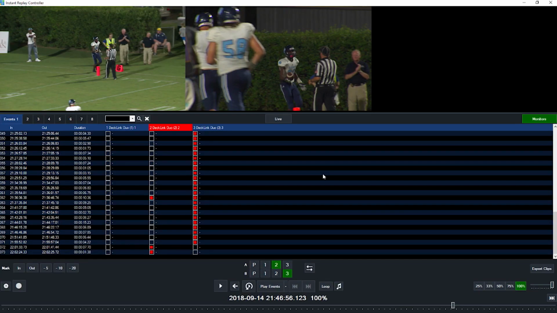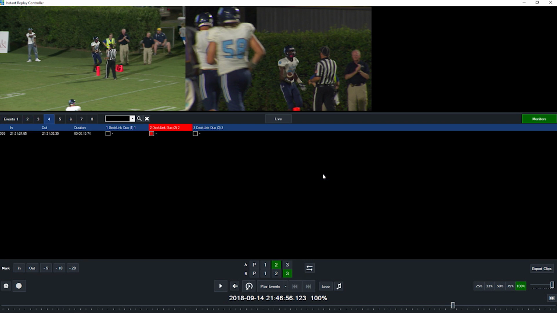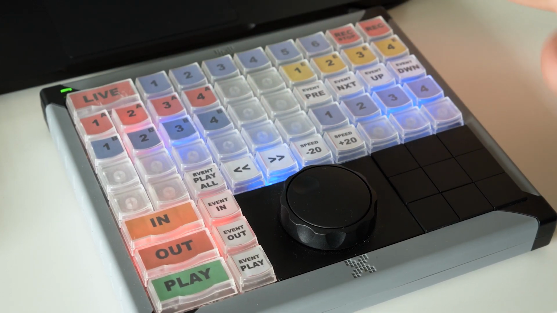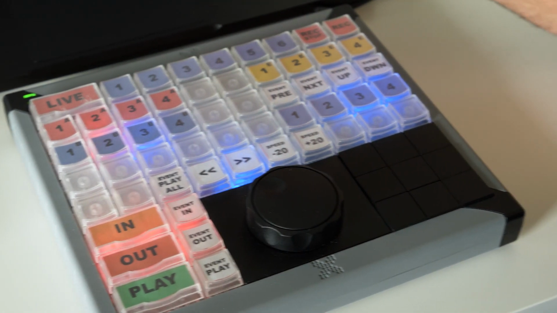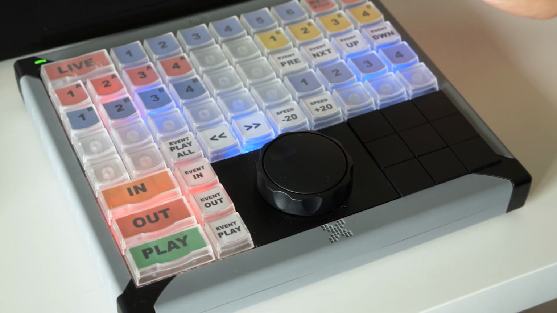So if you select one, it brings up playlist or events one, two, playlist 3, playlist 4, playlist 5, playlist 6. I have never made it to 7 and 8 by myself, and I haven't had a show where I've needed that. So it didn't work with the symmetry of the controller to add two more buttons. It just didn't look right. So that's why I don't have 7 and 8 programmed in here.